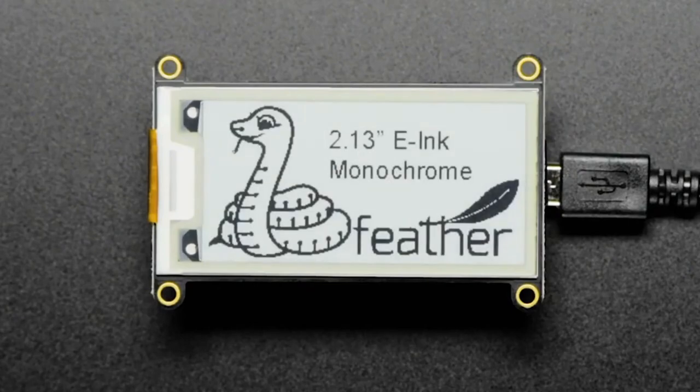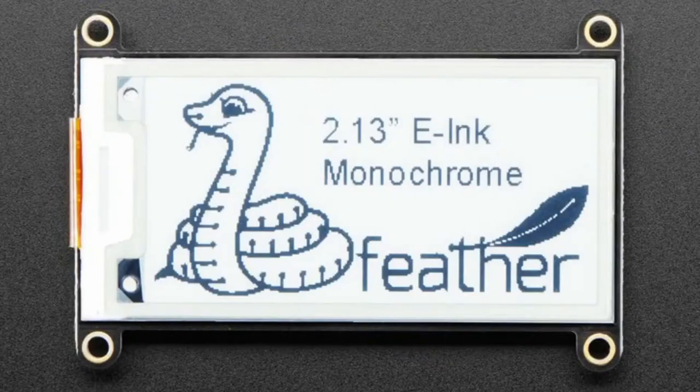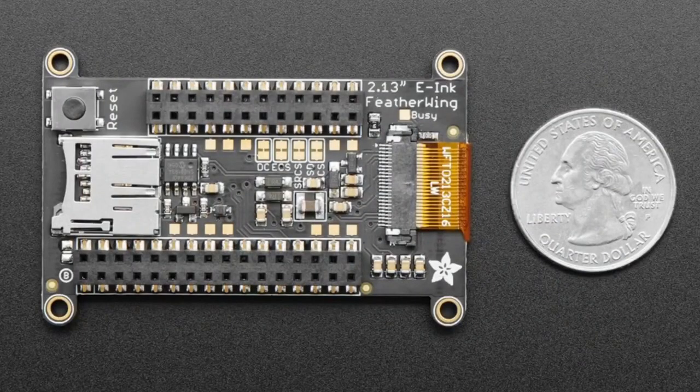Our library supports both, so you'll just have to change it from SSD 1675 when you include the header file to 1680. Otherwise, it'll work just fine.